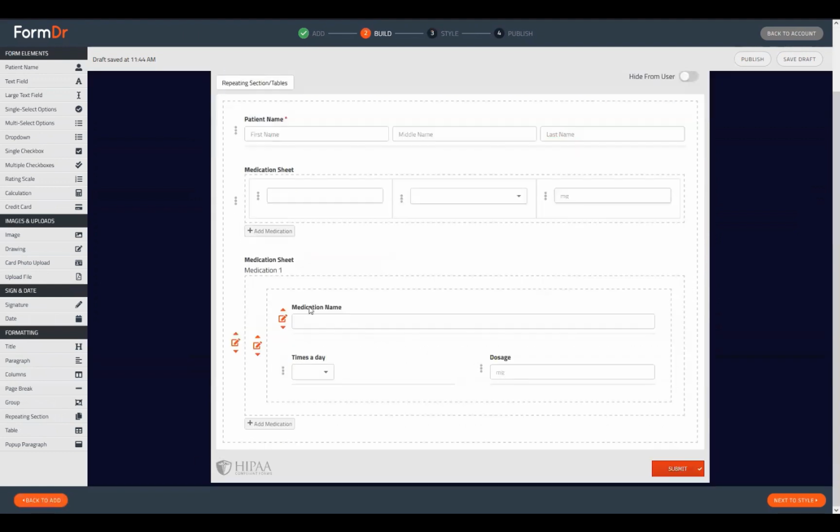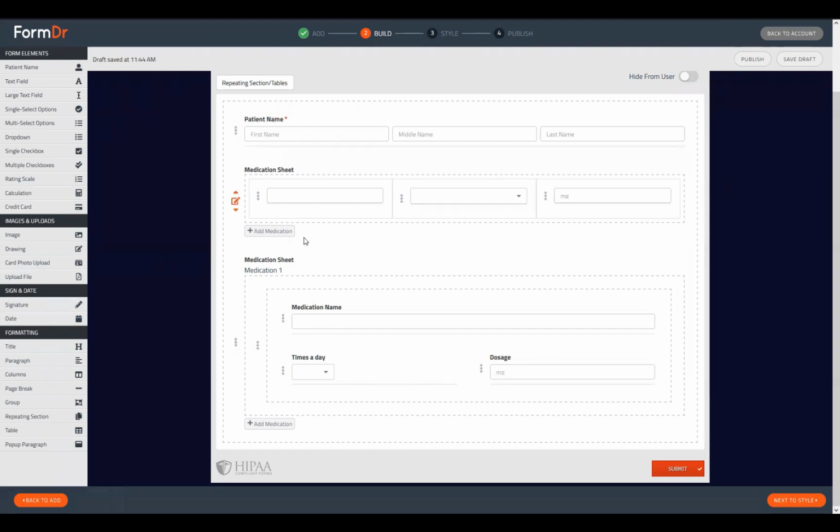Go back to the builder. And I do like the repeating section widget for sections like this, just because of the flexibility that it gives you. Anytime you're wanting to save a lot of space in terms of those title tags or those section headers, you may want to use the table widget. This does also work a lot better when you're asking for hours or things like that, when you just need to add another row of cells for however many days there may be, or however many things you need to collect.